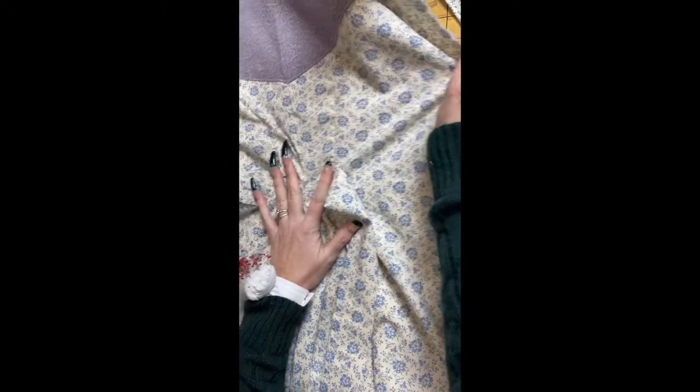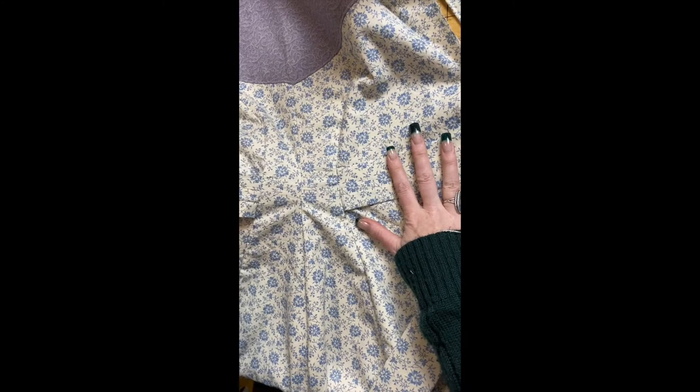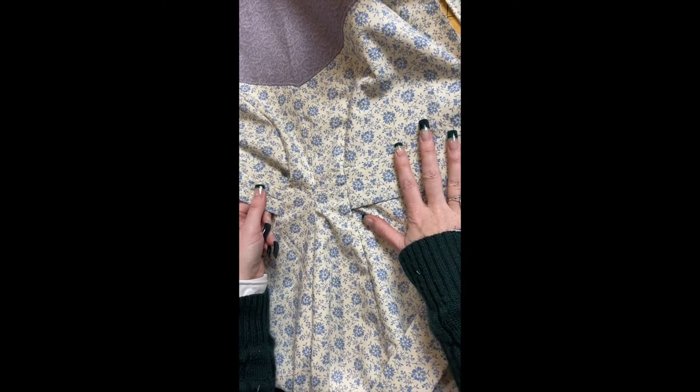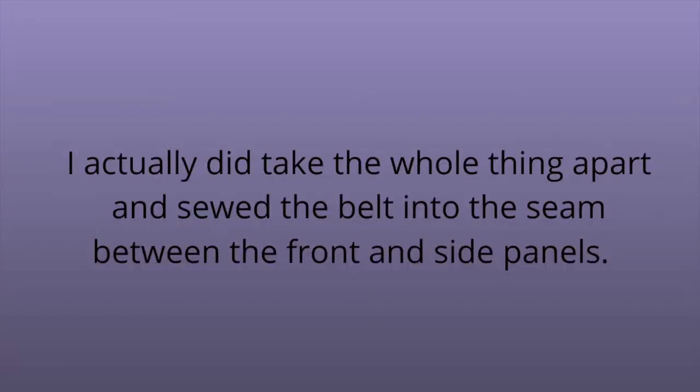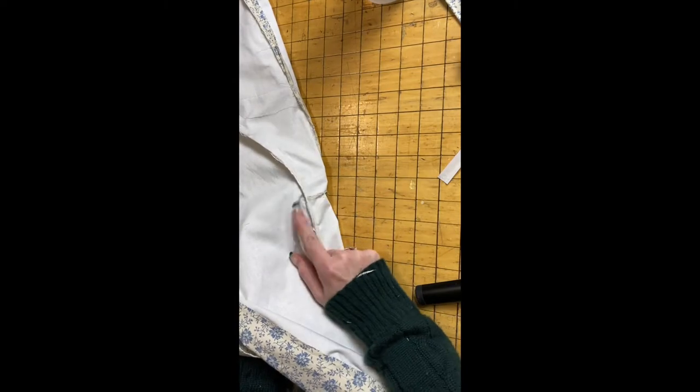Okay, so here are my waist ties, and I totally put one on wrong side out, but I'm not redoing it. It's a wrapper, I'm not too worried. But it is double sewn, and this is the French seam. For the most part, I'm pretty content with that.